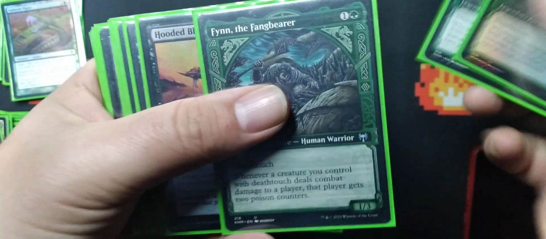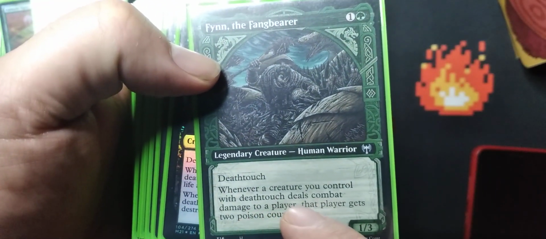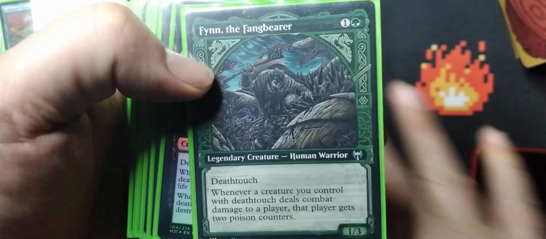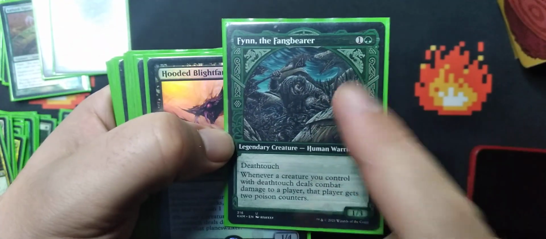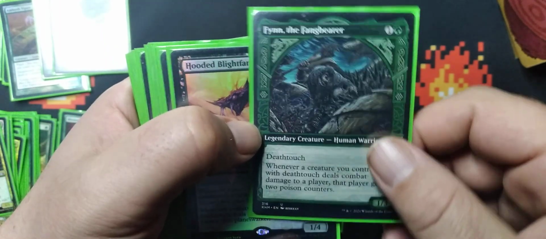And then here you go. This is why these death touch creatures are in here. We have 1, 2, and 3. Finn the Fangbearer. Death touch. Whenever a creature you control with death touch deals combat damage to a player, that player gets 2 poison counters. And our death touch creatures are going to wipe the board. So Finn the Fangbearer. Very cool. And commander possibilities, right? Very cool commander possibilities.